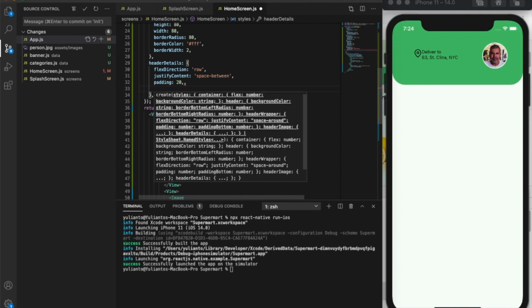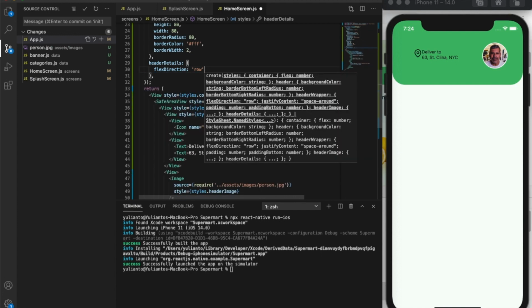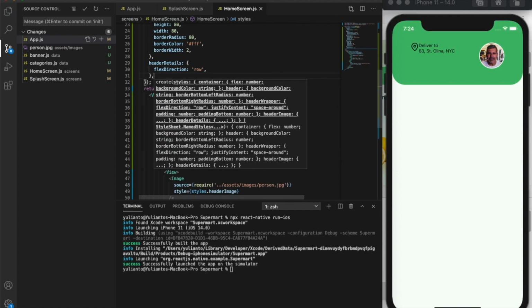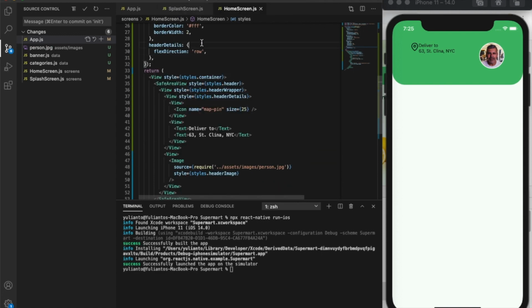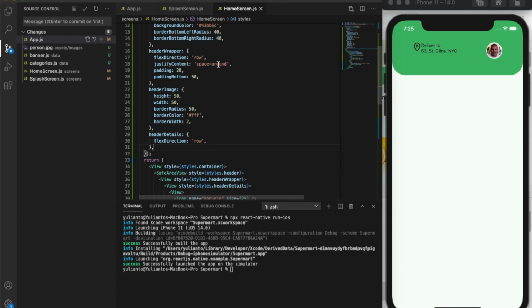Okay. I don't know, it's too much. I'm going to delete this. I'm sorry. Maybe we just reduce the image size a little bit. It's space between. Oh my gosh. That's it. I'm sorry.